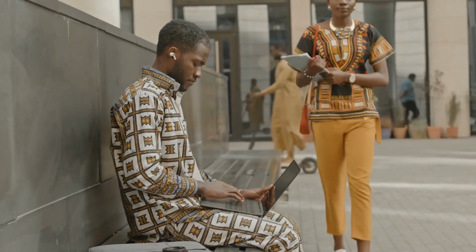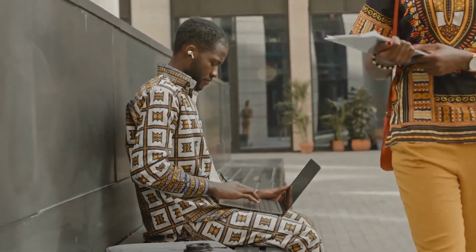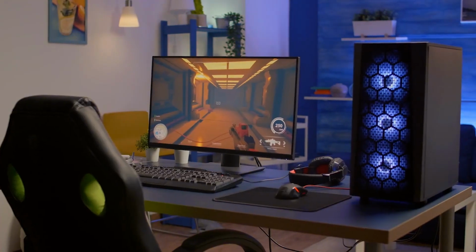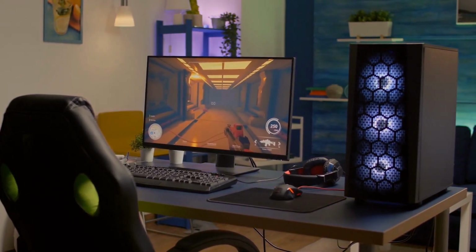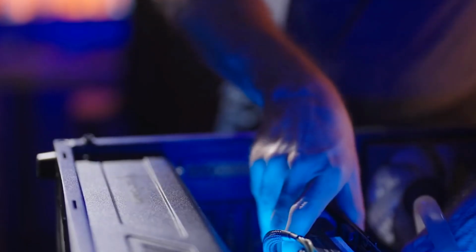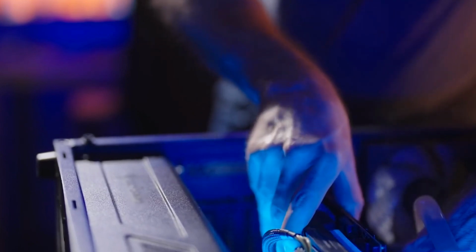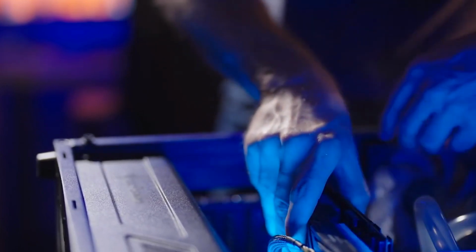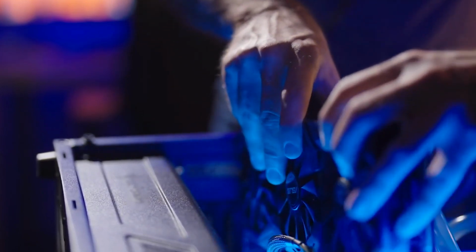Now if you are deciding which of these three you need to go for, it depends on the kind of thing you want to use it for. Are you the type of person that moves up and down with your computer all the time? Then a laptop is the best option for you. But if you are the type of person that works at home most of the time, then a desktop is going to be more advantageous because you can easily upgrade it. The components in a desktop are easily upgradable, unlike a laptop where almost everything is compact together, and there are just very few things you can change and upgrade inside of it.